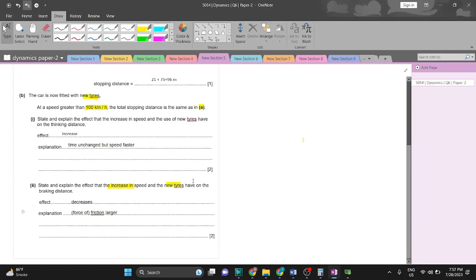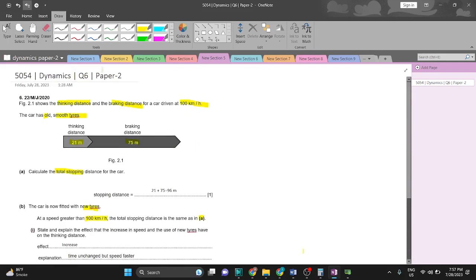If you compare both at 100 kilometers an hour, the braking distance of the new tire will be much less than the old tires because the force of friction on the old tires will be less than the force of friction on the new tires, right? That's why people change their tires. Otherwise why would people have a hobby of changing tires? It's because the frictional force of the tires reduces, or it is harder for the tires to get a grasp of the ground and stop. Okay, that is it for this question. Let's move on.